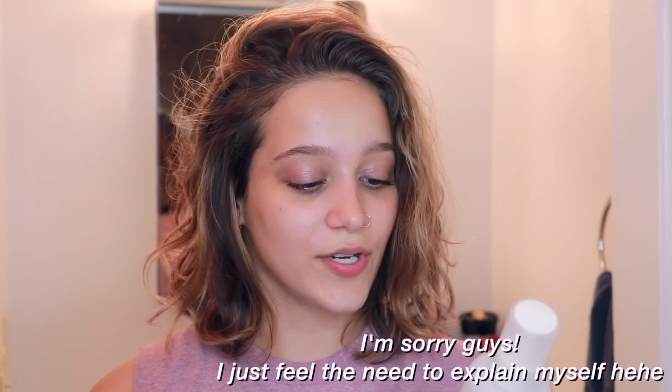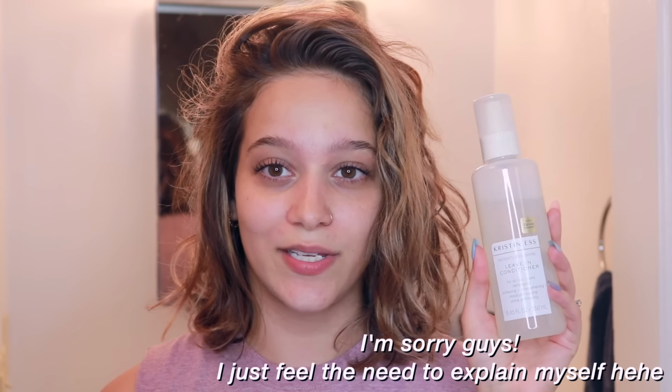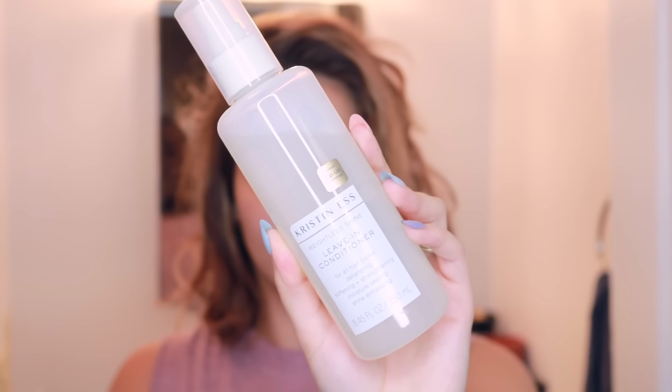So now that I've got that long disclaimer out of the way, the other two products I'm going to be using are the Kristin Weightless Shine Leave-In Conditioner. I use this for everything. You guys know I use this for detangling. I use this as a leave-in after I wash my hair before I use my other styling products. It has great slip to it and it adds that moisture that my hair needs. So I think this does have some kind of silicone in it, and it's not actually Curly Girl approved, but it works great for my hair.